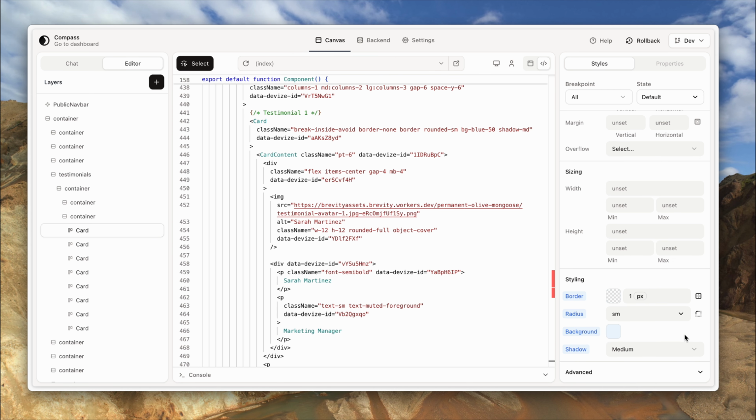Now, obviously, there's more to this than meets the eye because we've also got breakpoints. And this is why I actually prefer just to use AI, because AI takes care of breakpoints for us. So if we go down to mobile sizes, well, we want less rounded border. We want smaller text. We want slightly different spacing. We might have different layout. We might go from a row layout to a column layout for mobile. And if you're using AI for design, AI will do this for you. If you're using these visual tools, you need to take care of that yourself.